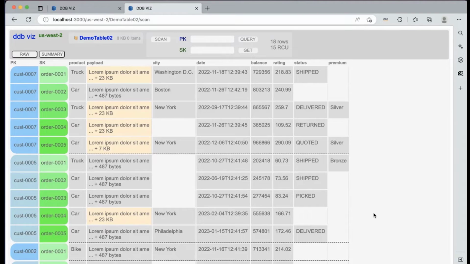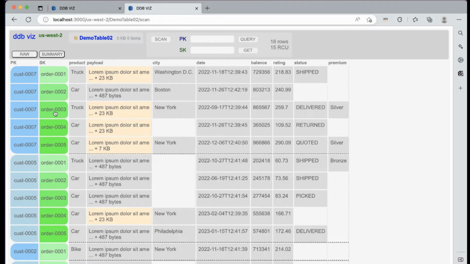And the reason it's important to know about these is when you read them or write them, we're going to take the full size of the item or the data that you're reading and writing and divide that by some capacity units and then calculate how much we're going to charge you in those units. So anytime you write a large item that's larger than 1 or 2 or 3 kilobytes, you know that you're paying a little bit extra depending on the size of the data that you're writing. Right. Even if you're just updating one of the small attributes, you're going to incur the cost of rewriting the entire item, no matter how big it is.